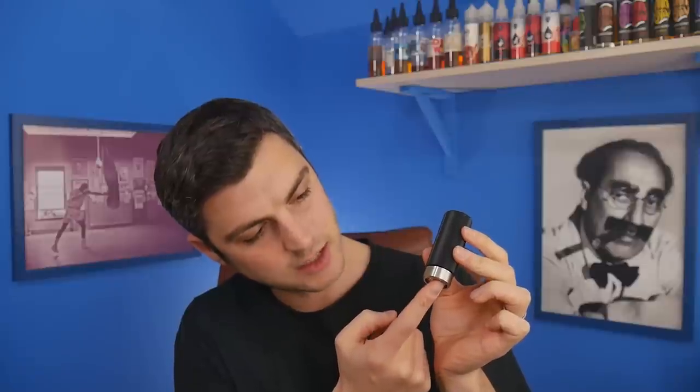What it's got going on inside is a cage, and your battery goes into this cage, and you lift the battery up to the contact when it's in this cage. Everything inside here looks to be metal, and there's some sharp bits in there as well. I'm just worried about the ramifications of putting a battery in here with a tear in it. Now, we're not supposed to do that, but it happens. Sometimes you don't notice you've got a tear in a battery, and I'm just worried about what happens then, because there are moving parts in here.